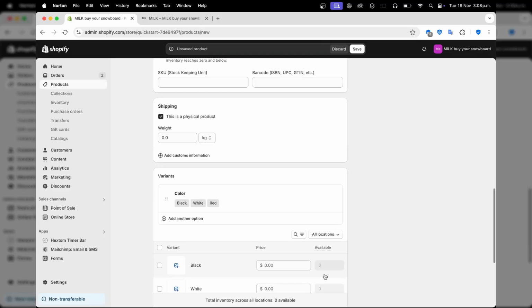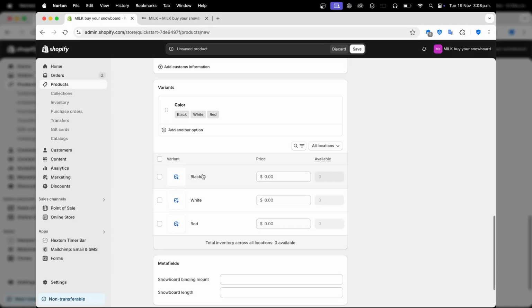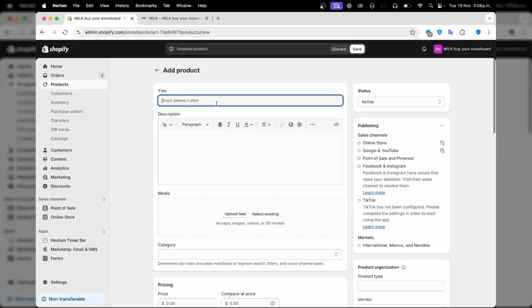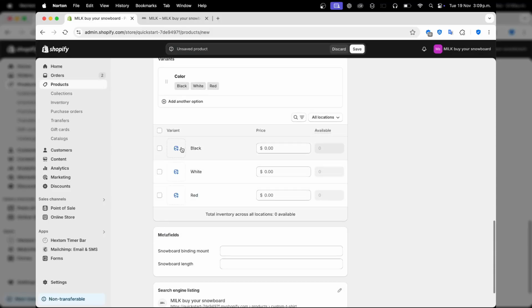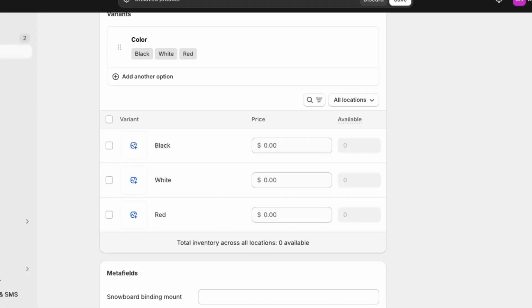When I hit done, here you can check out that we have the options of variants. So variants can help you to locate how your product is going to look when you download the image, and you can import your image here. So that means that if I add a custom t-shirt into media, and down here I can upload the specific color of the variant, for example, black, white, and red.